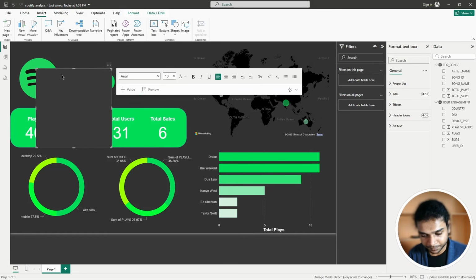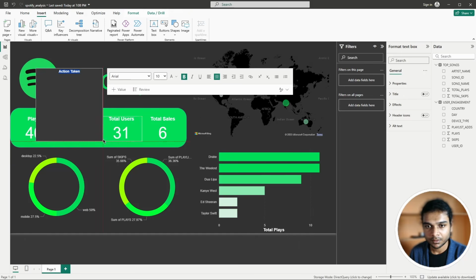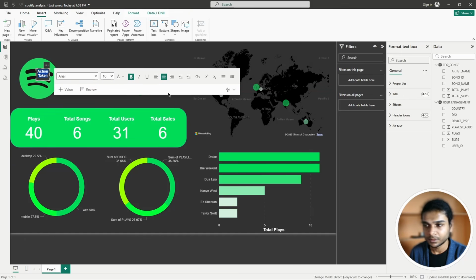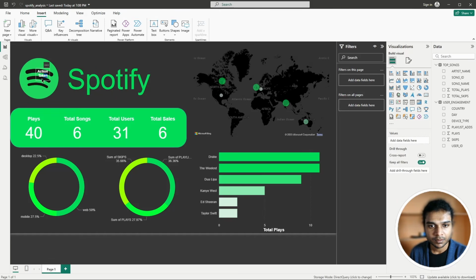So name it action taken, bold, align to center, size it that way, and effects, turn off the background. Okay.